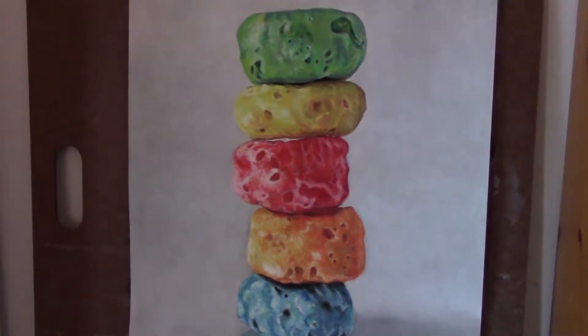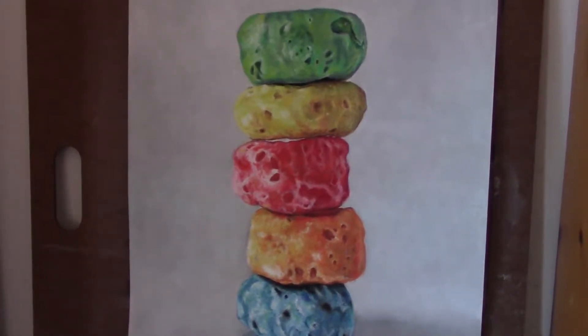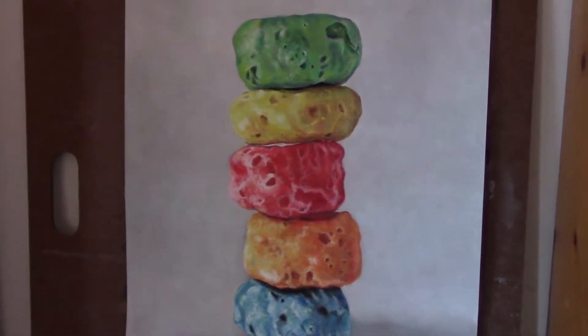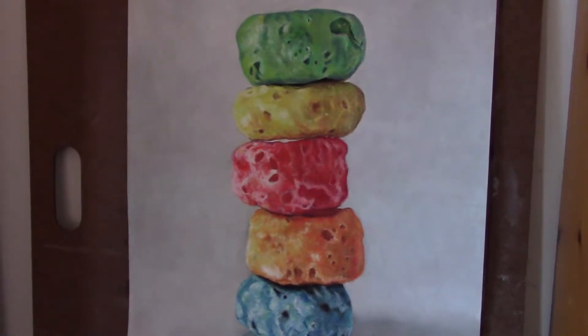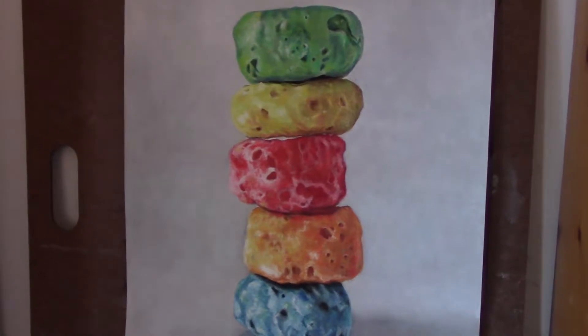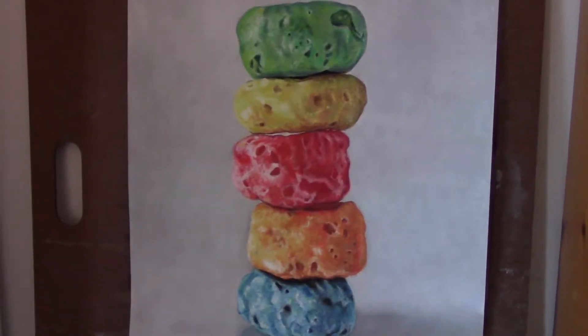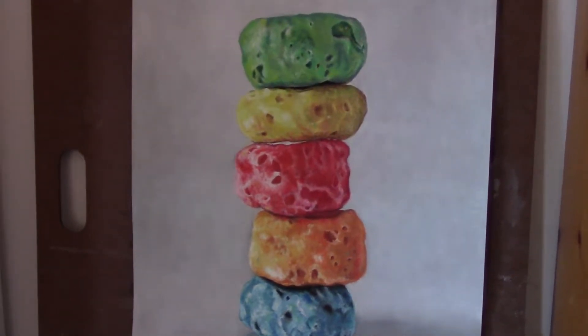For so many years I didn't create any new large pastel paintings, although it's my primary medium and I really love it. It was difficult to work with because I could only do the painting outside on an easel and I didn't want to deal with that limitation. Plus when working with pastel I have to deal with the pastel dust, so I stopped producing pastel paintings and focused on other media.